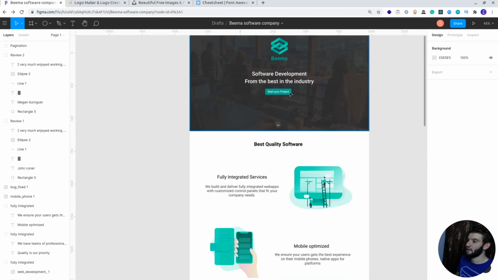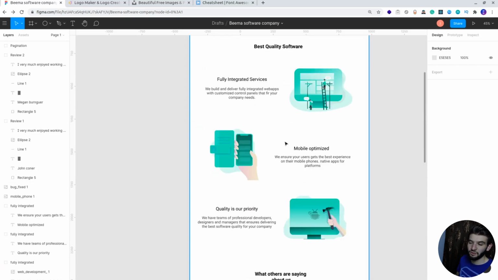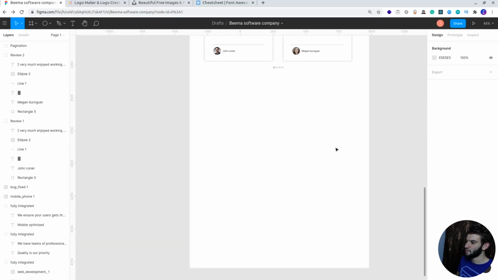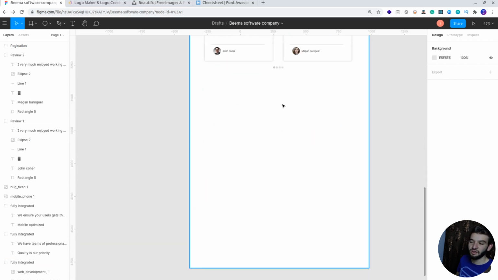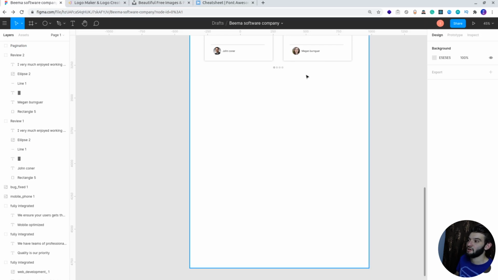Even though you write software development from the best industry, some people tend to skip all of that and go right down to the footer to read what it is in a nutshell. So you can explain what this service is in a couple of lines of text, telling them what Figma actually is and why they should use it if they would ever be interested in the first place.